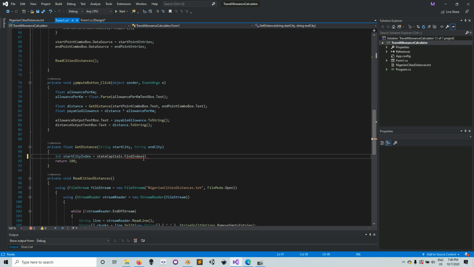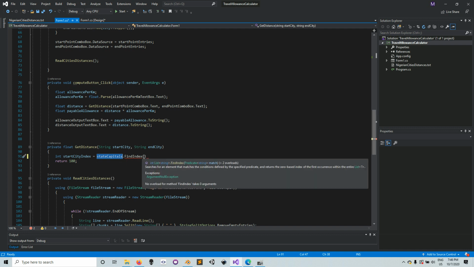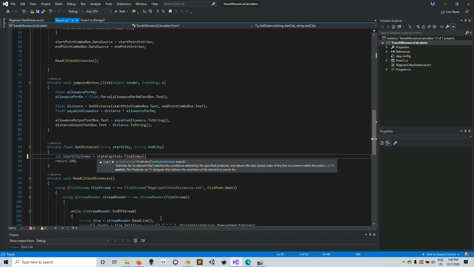Now notice what happens with that Boolean expression. As it's returning a Boolean expression, it's going to use that predicate to test over every single item stored inside this state capitals array. How do you know it's testing every single item? Every single item is going to come in as this string argument. It's like a repetitive loop.